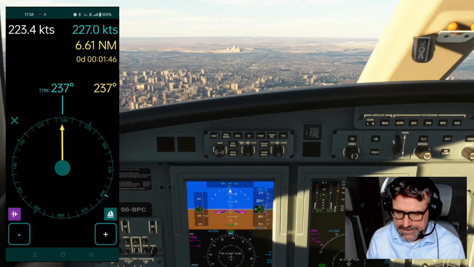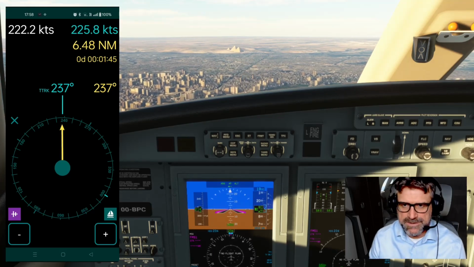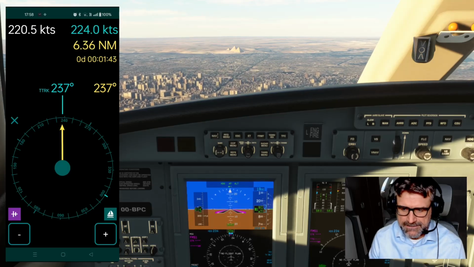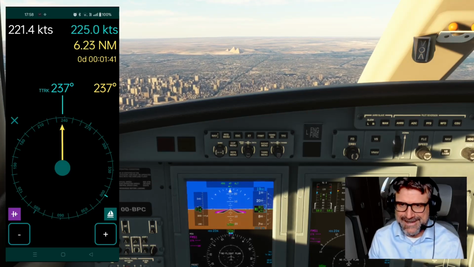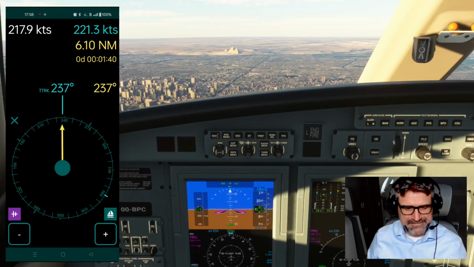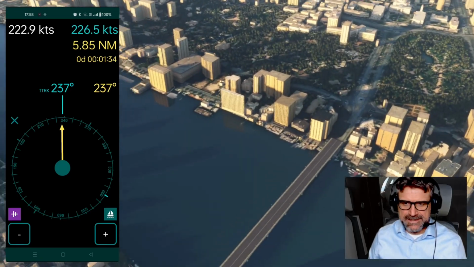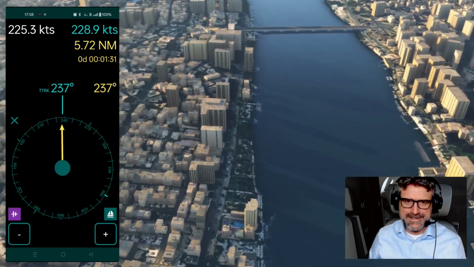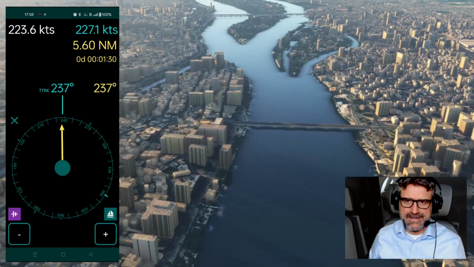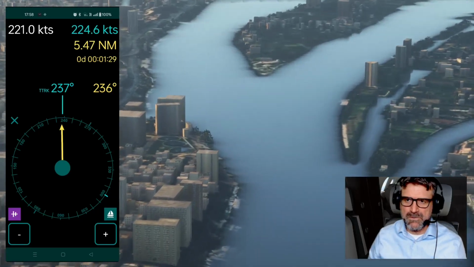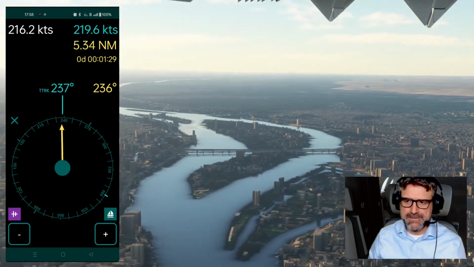Yeah, we're dead on target, so I'm not gonna change the heading. We have to trust StraytWay. And that's the Nile River. What else is it? Oh, that's an island, probably.